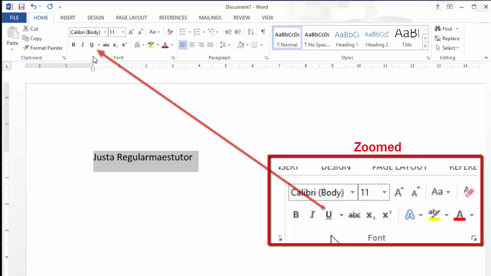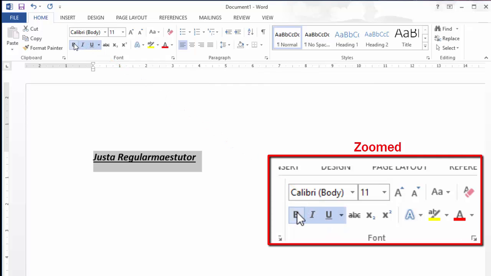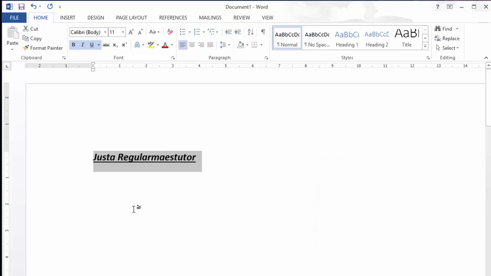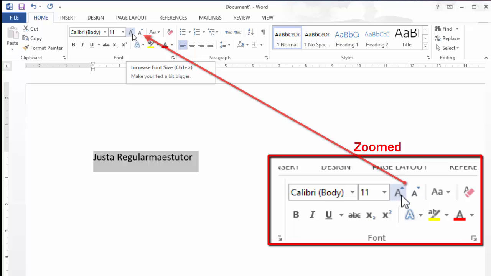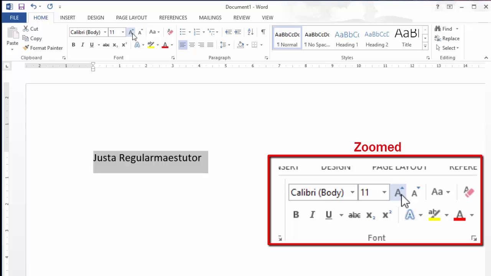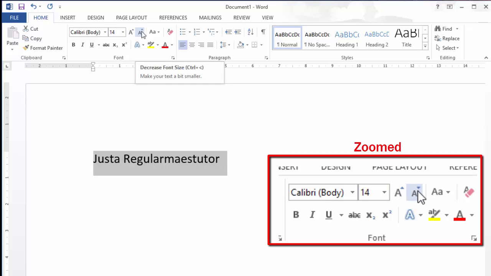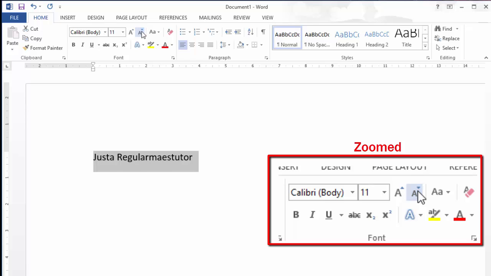And you can select groups of these together. And you can switch them off whilst they're selected as well. And if you want to stand back from it and look at the completed thing, just click away. And then if you want to do some more changes, highlight and drag back through again. Over here we have two A's, a big A and a little a. The big A, when you click on that, makes the writing go bigger, and the little a makes the writing go smaller.